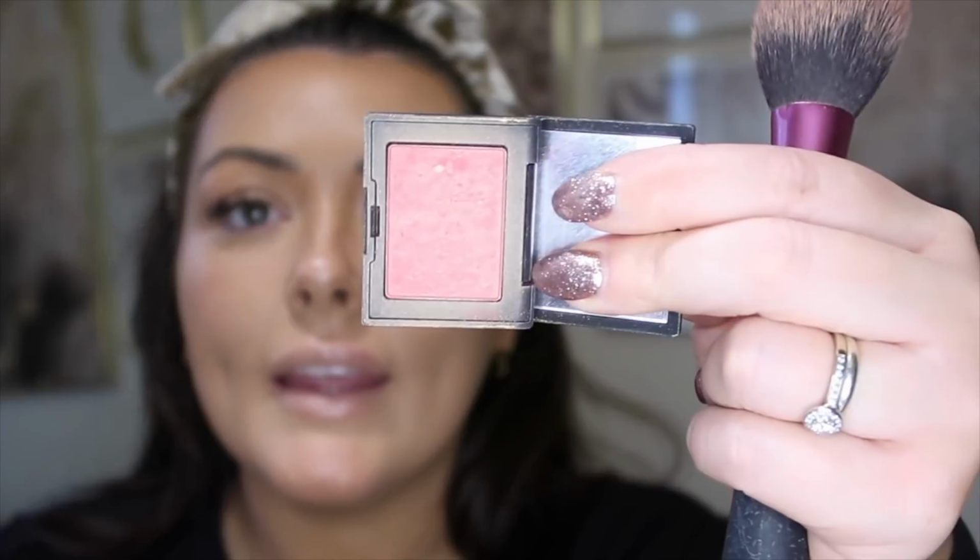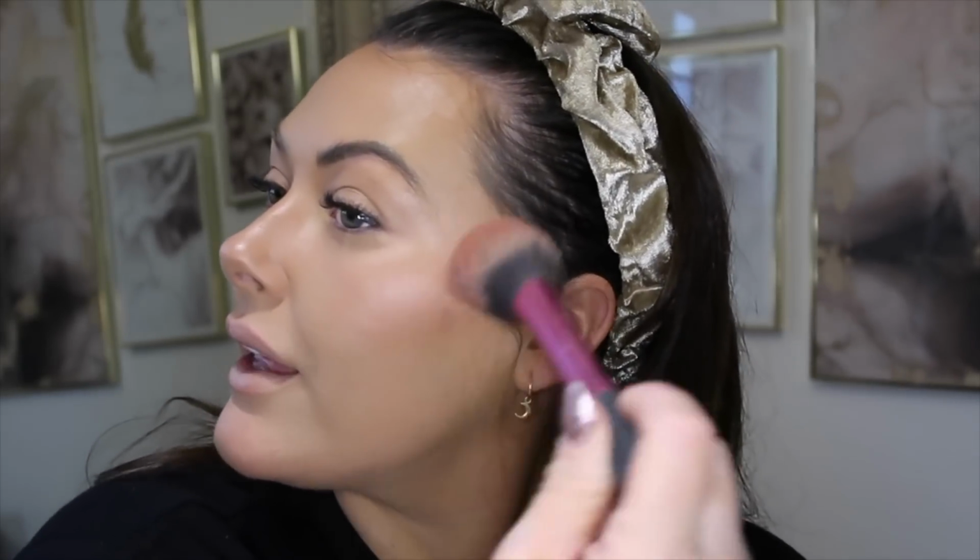So that is the base, pretty much done. I'm happy with that. I might go in with a wee bit more blush, which I do tend to do, and for me the blush of choice would always be Nars Orgasm. It's got a lovely pinky tone, but it's also got all these lovely iridescent light reflecting little shimmers through it. So I'm just going to take that up nice and high, and the same on the other side. And then again a little bit across my nose.